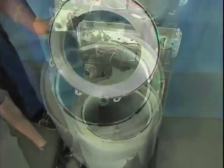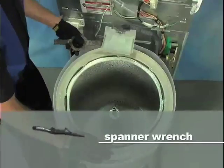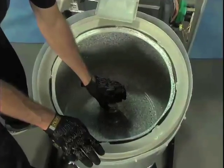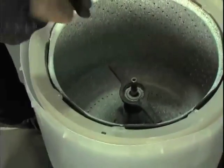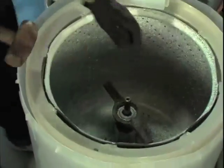This is called a spanner wrench and it is necessary if you are going to replace the inner tub or any part of the main drive system. It is the one specialty tool needed to repair this washer. There are four pins on it that insert down onto four notches on the spanner tub ring. We use this wrench to grasp the tub nut and hammer in the counterclockwise direction to remove it.